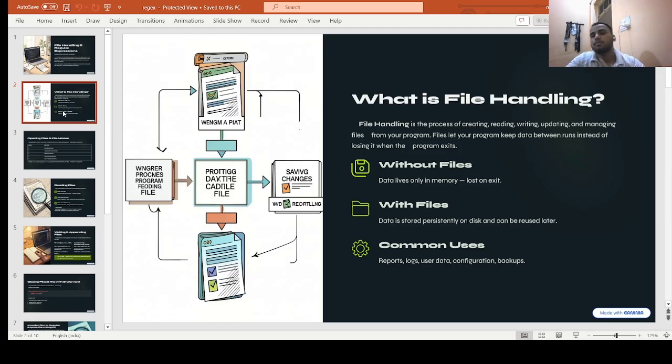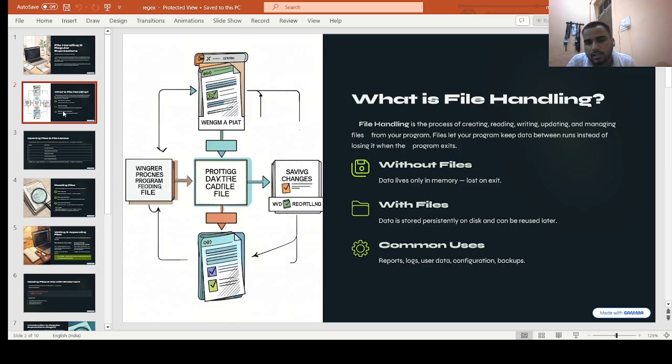So basically, what is file handling? It is in three parts. Without files, data lives only in memory and is lost on exit. It is like when we write something in Notepad and do not save it, we do not do a save as or create a file of it. It will not get saved, and as soon as I close that window, it will vanish.